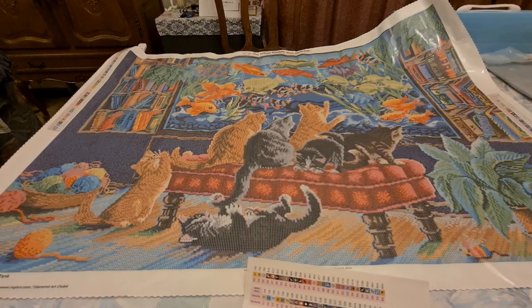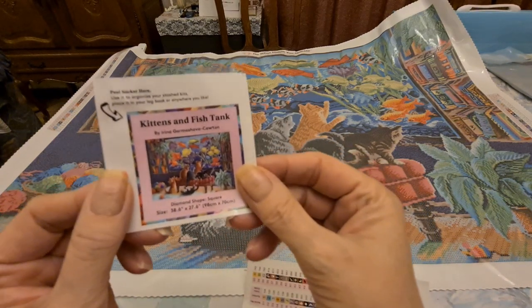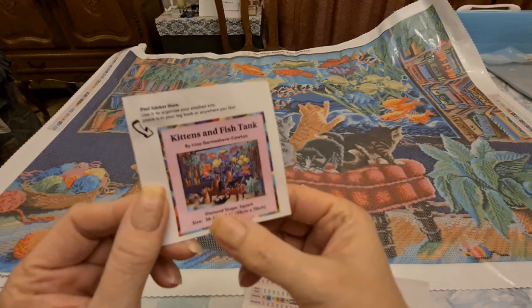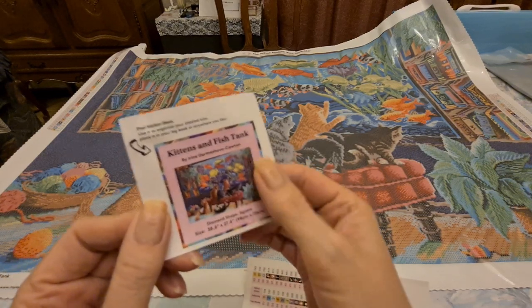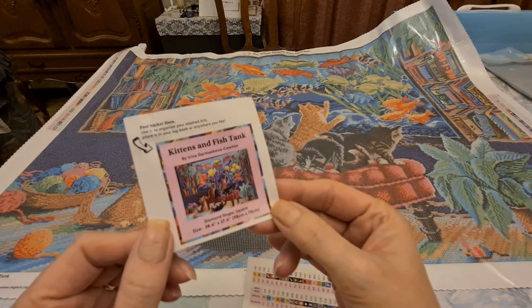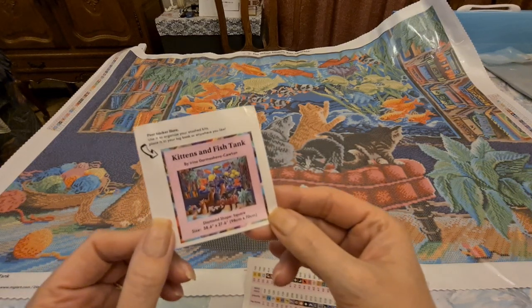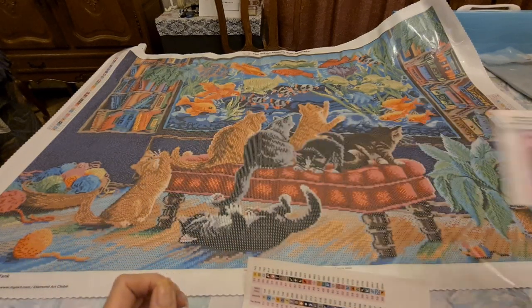We got a little sticker, kittens and fish tank, with your square and your size and who it's by. And you can use that in your log book. You can put it on your box depending on which way you store your kits, or you can make a cover minder out of it, or whatever you want to do with it.